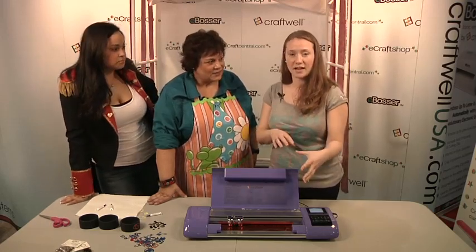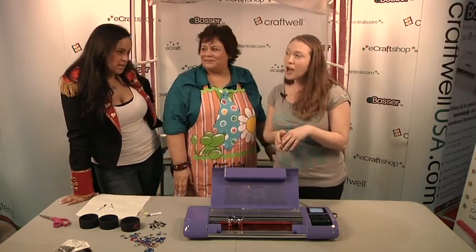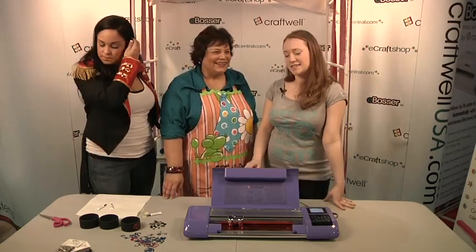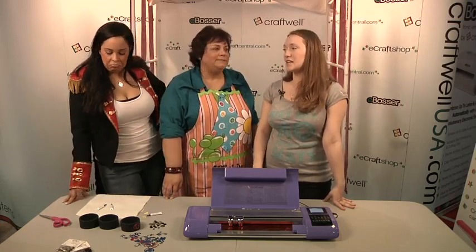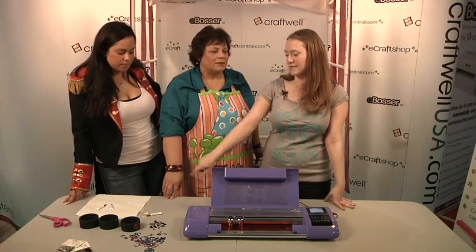We can kiss cut vinyl, we can cut through vinyl, we can cut any type of material. What is kiss cut? Kiss cutting is just cutting the top surface, not all the way through the material. So with adhesive back vinyl, you can peel it off and it's a little sticker. We're going to show you that.